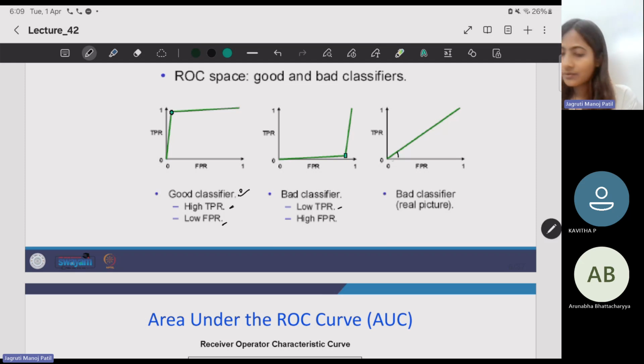Again, a line passing at 45 degrees through the origin is also considered a bad classifier. You can say whether it's helping you differentiate between two structures or not, but that's a different set, something called clusters. Don't confuse it with this one, because here you're doing receiver operator characteristics, taking the same data set and interpreting the same data set. You don't have two different data sets. Normally people make the mistake of confusing ROC analysis with cluster analysis. These are two different things.